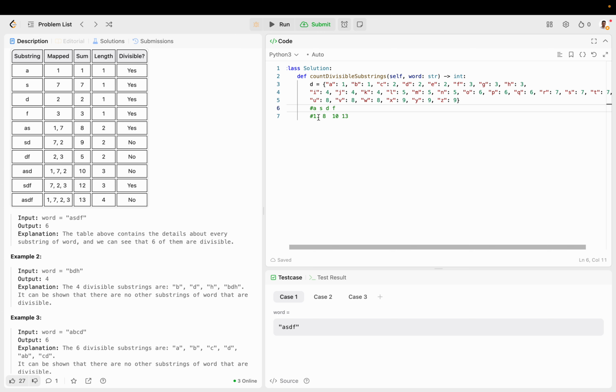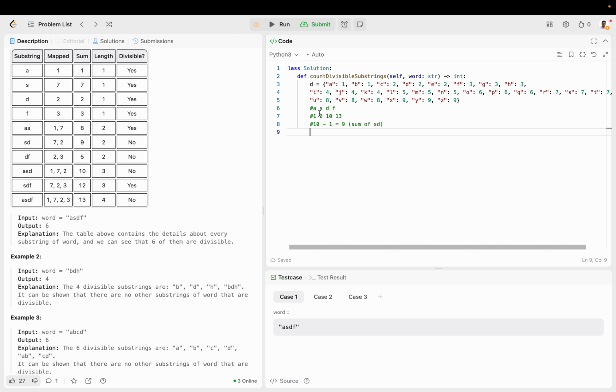So after you get that, then you can quickly call every index. For example, if you want to get the sum of SD without iterating over every one, S is going to be 7, D is going to be 2, so the sum is 9. So you would want to do 10 minus 1, because this index minus the one previous is going to give you the current subarray sum. So 10 minus 1 equals 9, the sum of SD.